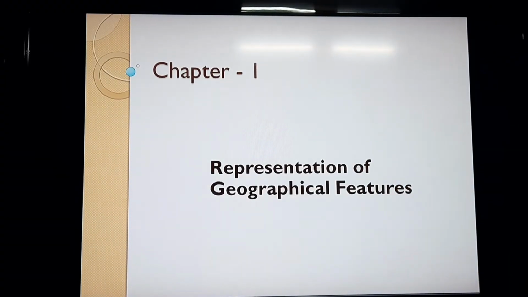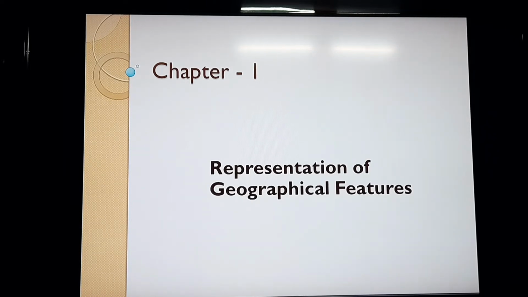So today we are proceeding with the rest of the chapter. Students, today we are going to start the third part of the chapter, representation of geographical features. I hope you have studied the first two parts, where we discussed the different types of scales, representation of grid lines, northings and eastings. Apart from this, we already studied spot height, contours, and the different contour patterns of the different landforms. So, let's start.